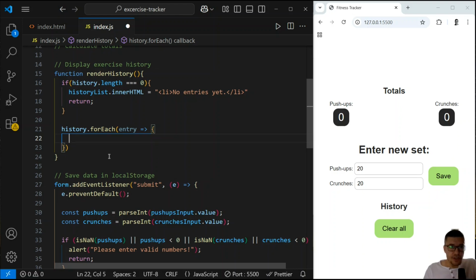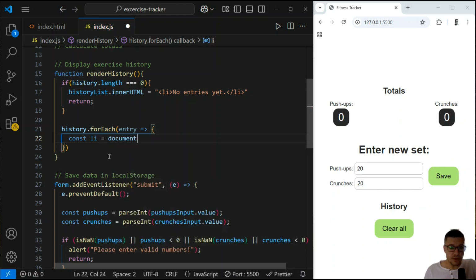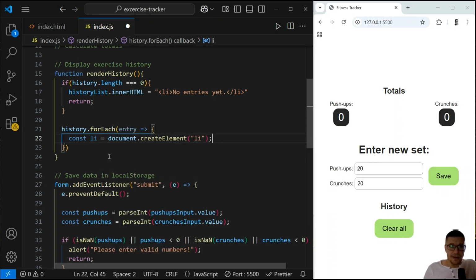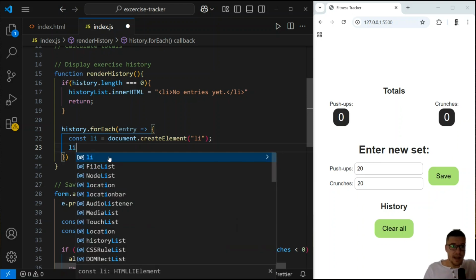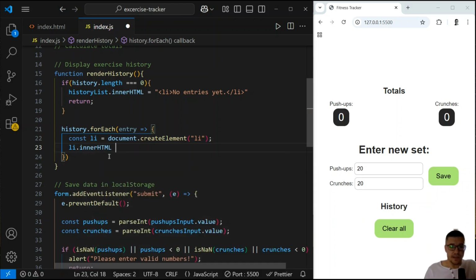For each object, I will create an li. So I'll say const li, and we'll use document.createElement. Of course, I want to create not ki but li. Okay, and now I will set the innerHTML of that li.